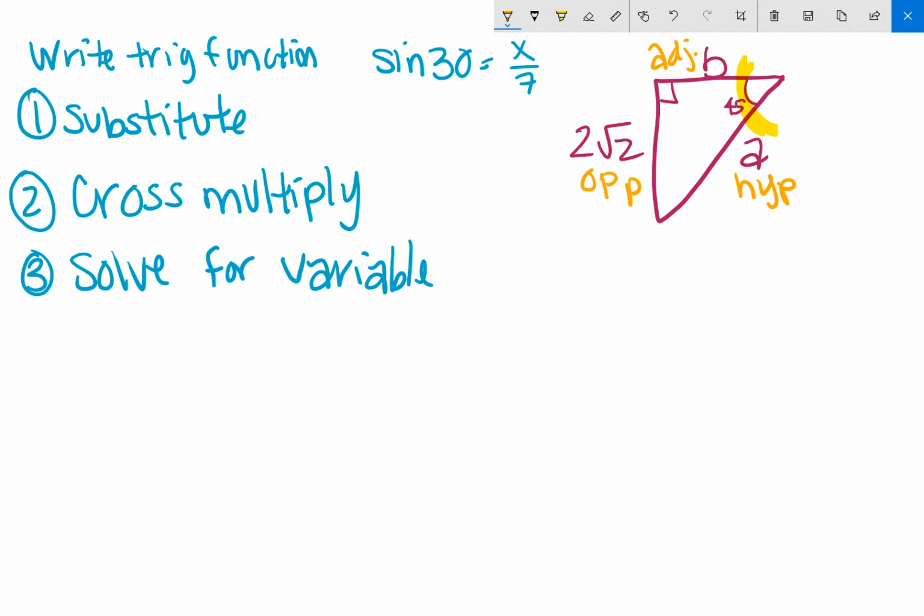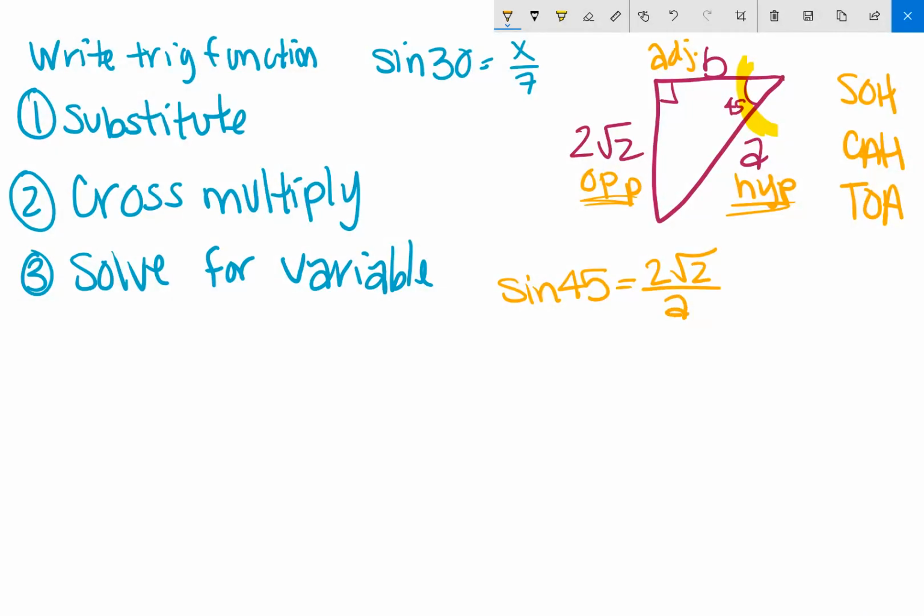So if I want to find A first, remember we have SOHCAHTOA. If I want A first, I'm going to have something that has an H because I need the hypotenuse. Because the only known thing I have is an opposite, we're going to use sine. So we'll have sine 45 equals opposite over hypotenuse. And then you substitute. So we're going to substitute in sine 45 is square root 2 over 2. And remember, you can just check that chart that we made in class. So then you have that.